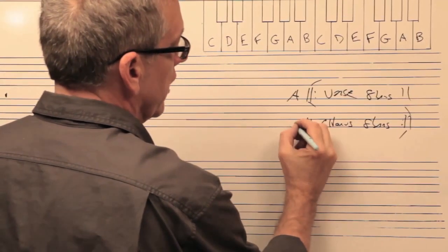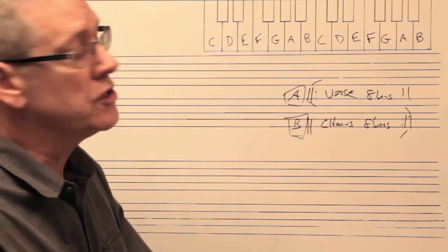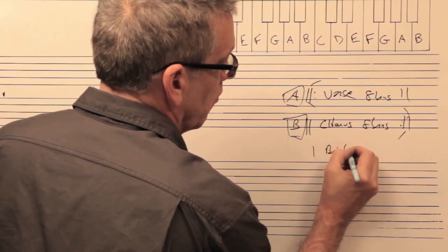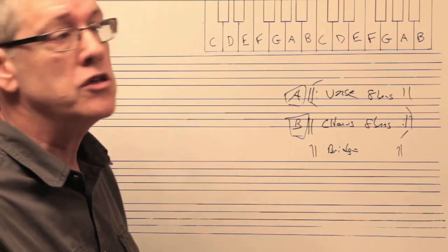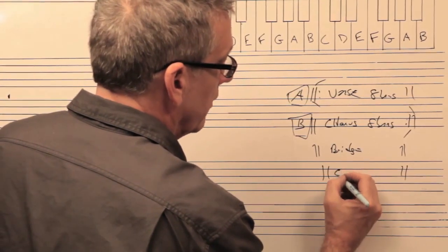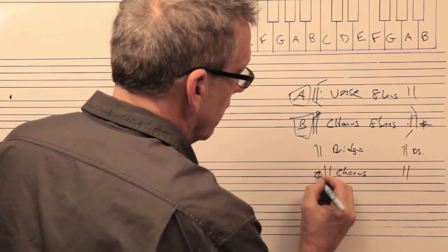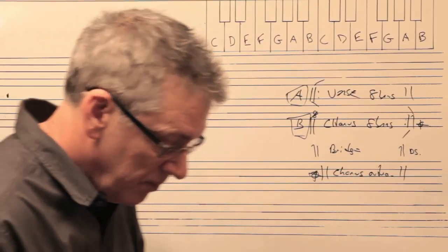So you'll go back to here's letter B. These typically have boxes around them. We'll cover that later when we go over how to write charts. So there's chorus, and that all repeats twice, and then you'll come to your bridge. Typically, I use double bars at the end of sections of a song in a chart so people know where they're at, and then you'll maybe do a chorus out. Okay, and then you have another chorus. Or we'll do DS, back to the sign, Coda, and then this would be your outro. So that's basically what we have today.